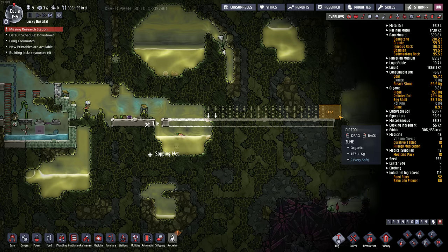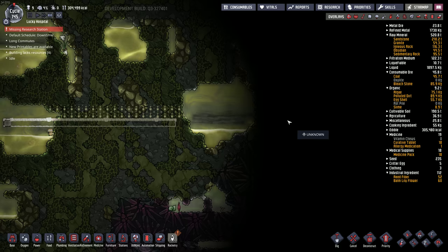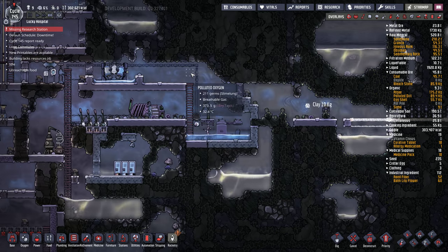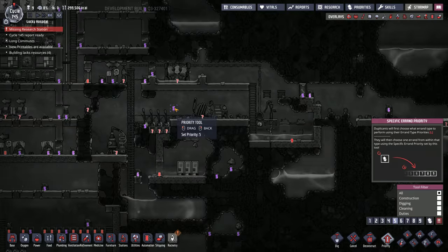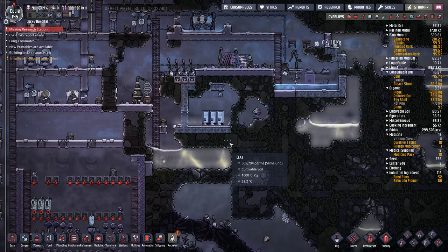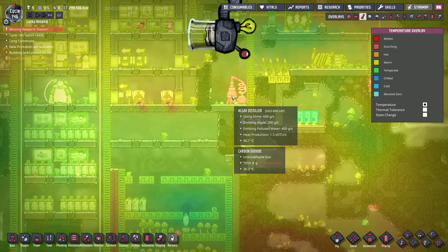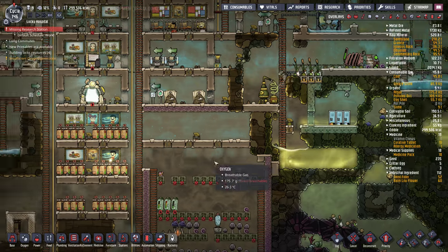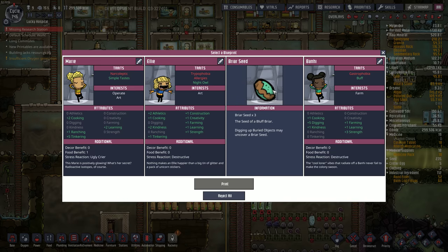Get lots of algae and slime in the process. Oh, we got more. Okay, this is the edge here. Okay, a little bit of this polluted oxygen's getting out, but it'll hit these deodorizers and they should take care of it. This thing is running pretty hot. Okay, what do we got here? Briar seed, sure.